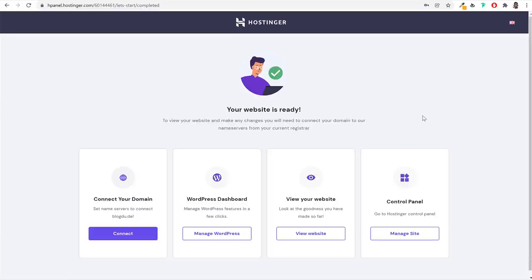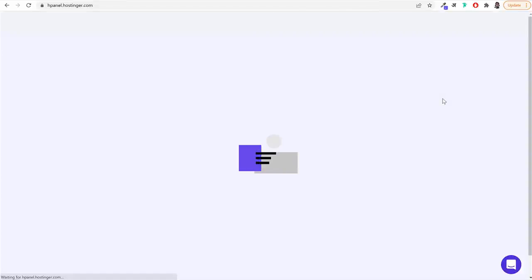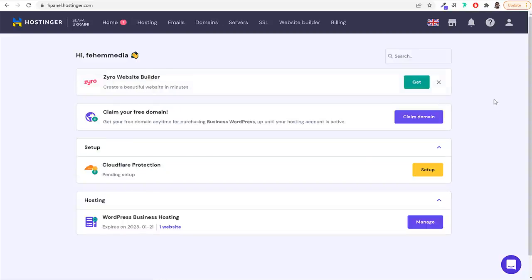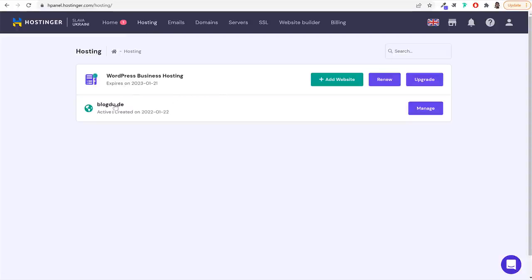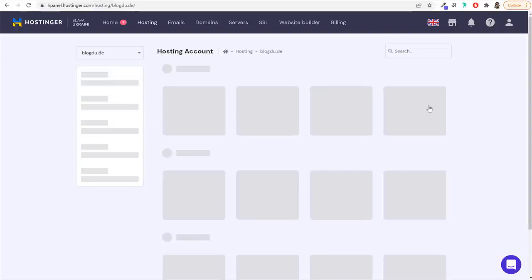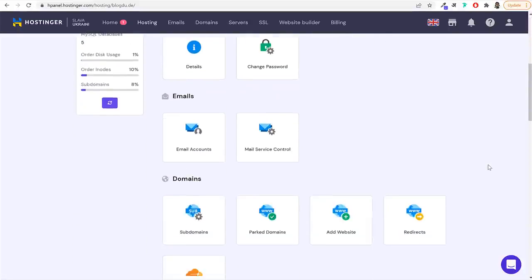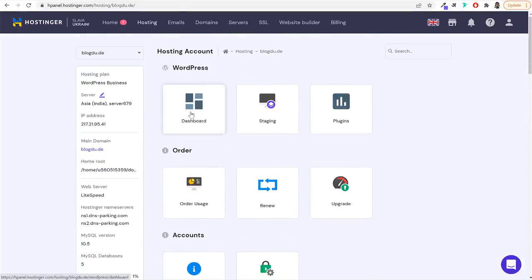Now once you click on finish this setup, you can see this Hostinger logo at top. Just click on that and you will now be redirected to your Hostinger hPanel. So this is how your Hostinger hPanel or control panel should look like. Now the very first thing that I want to do is go to hosting, and here you will see your domain name, whatever domain name you have selected, whether it's an external domain or an internal domain. So here you can click on manage, and over here you can see all the different details related to your hosting. Now you can click on dashboard.